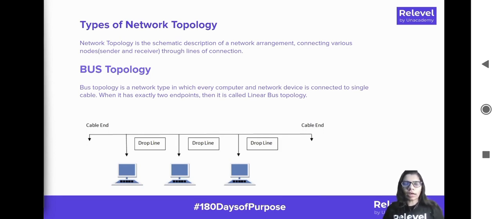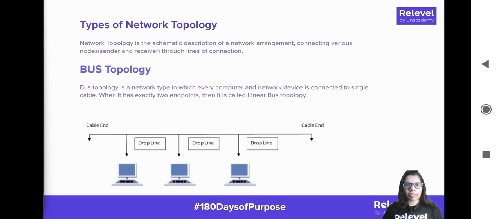So here you can see a main line is going at the top and there are multiple nodes connected to it. So it makes this particular topology a multi-point topology. It is non-robust because if that main line fails, then the whole topology would crash. One more thing to notice here is that the direction of your data flow is only in one direction. So it is a unidirectional topology. You can't flow the data in both directions, from sender to receiver as well as from receiver to sender. So data would always flow from sender to receivers only, right?